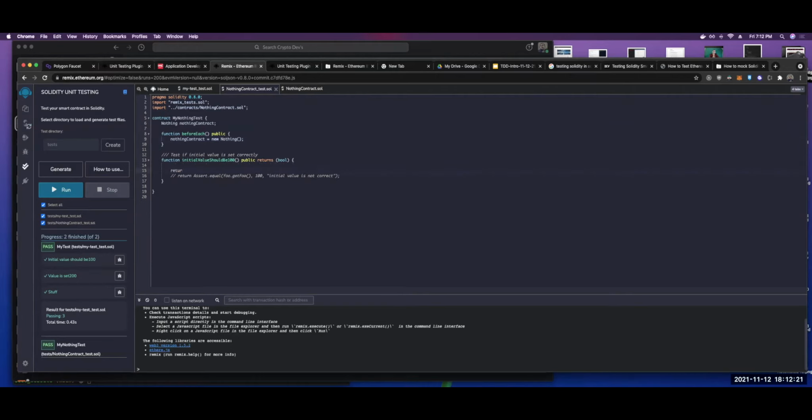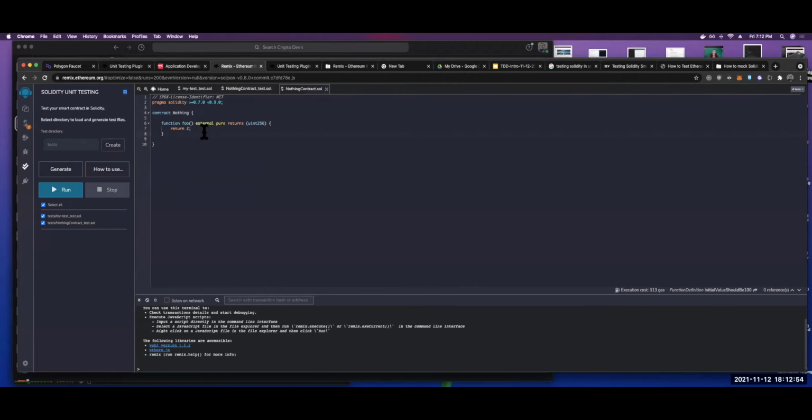And I'm not sure why this returns Boolean. I think you might be able to do this to fail the test. Nope. I'm going to uncheck this just so it only runs this test that we care about right now, Nothing test. Okay, so we have this function foo.